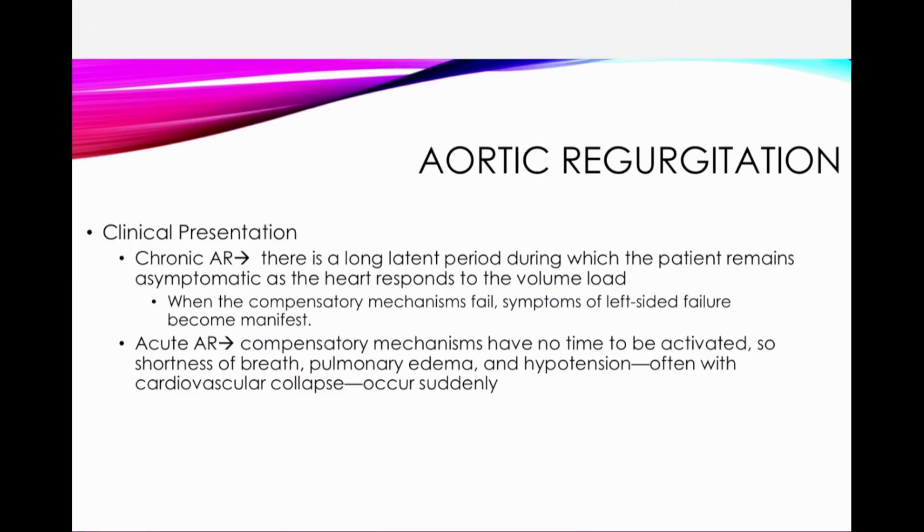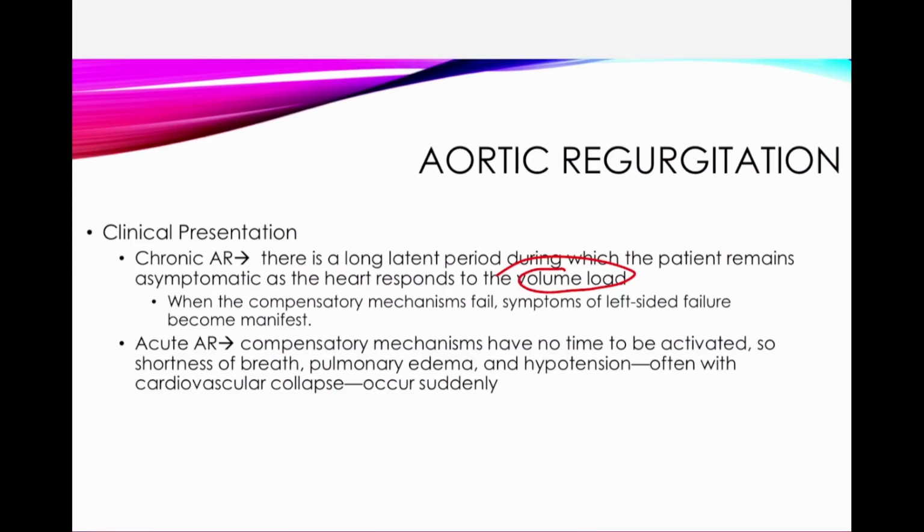Here we have aortic regurgitation. The valve doesn't close all the way. So when that blood comes back to the aortic valve, the valve is open, so that blood is going to go back into the left ventricle, causing volume overload. We're going to have an overload of blood on the heart.